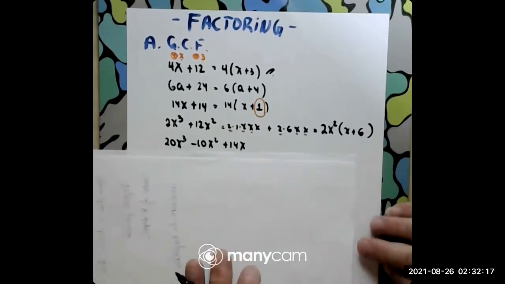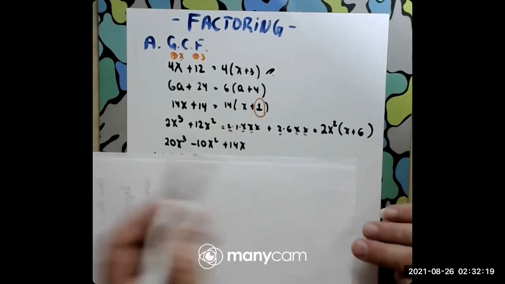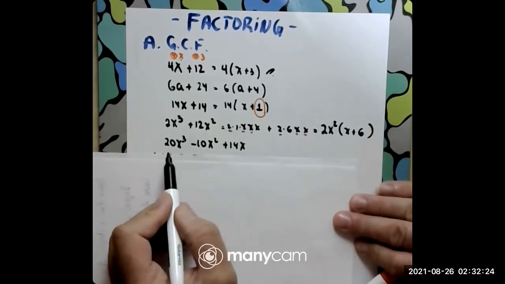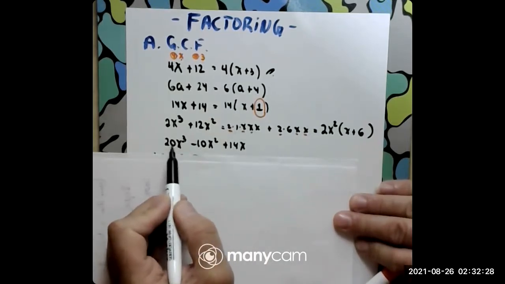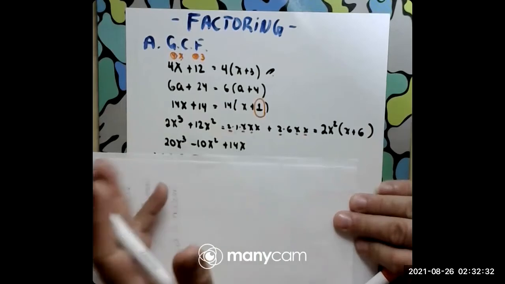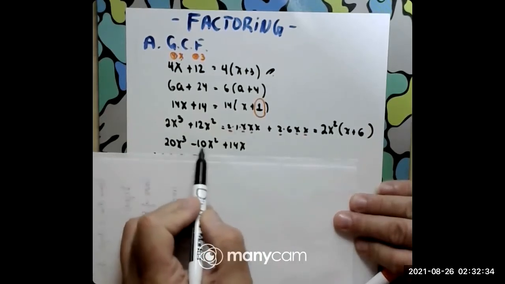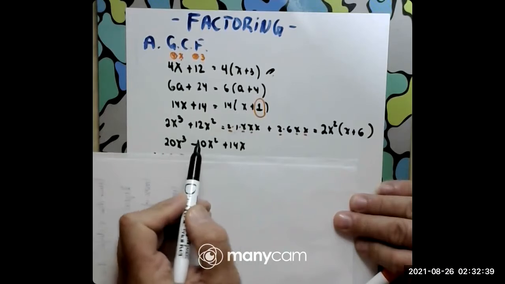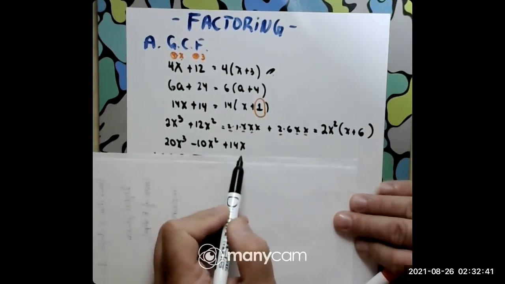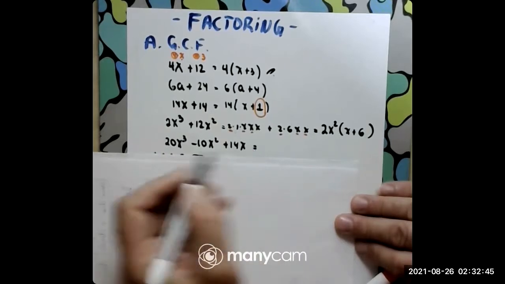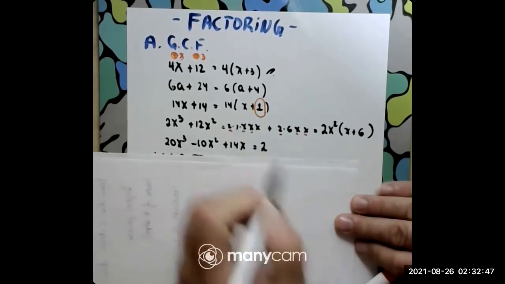Okay. So here, let's see if we can do it mentally. For sure, we can pull out the 2. Notice that all the numbers are even. So 2 times 10, 2 times 5, 2 times 7, and we should stop there because when I break down the 10, 2 times 5, the 5 is prime. 14 is 2 times 7, 7 is prime. So there is nothing else we can factor out in terms of the numbers.